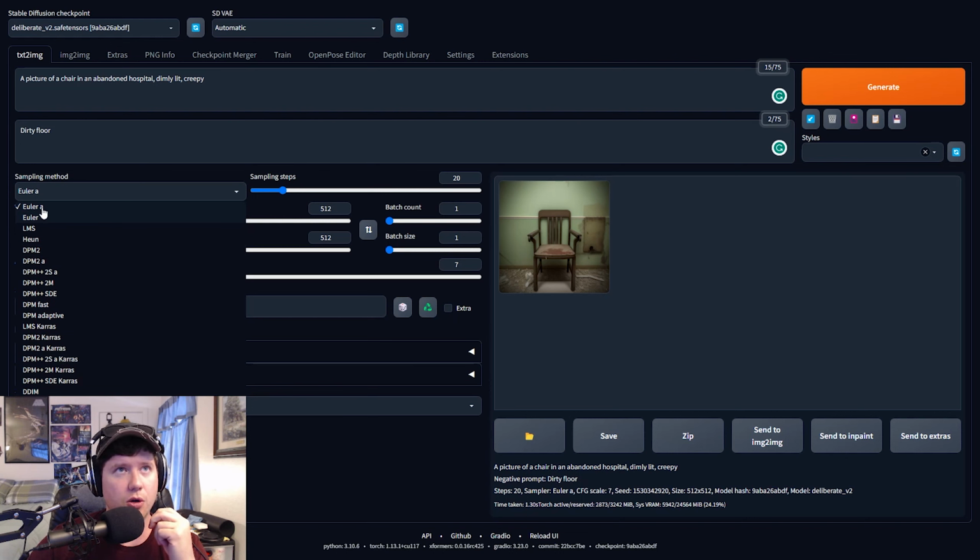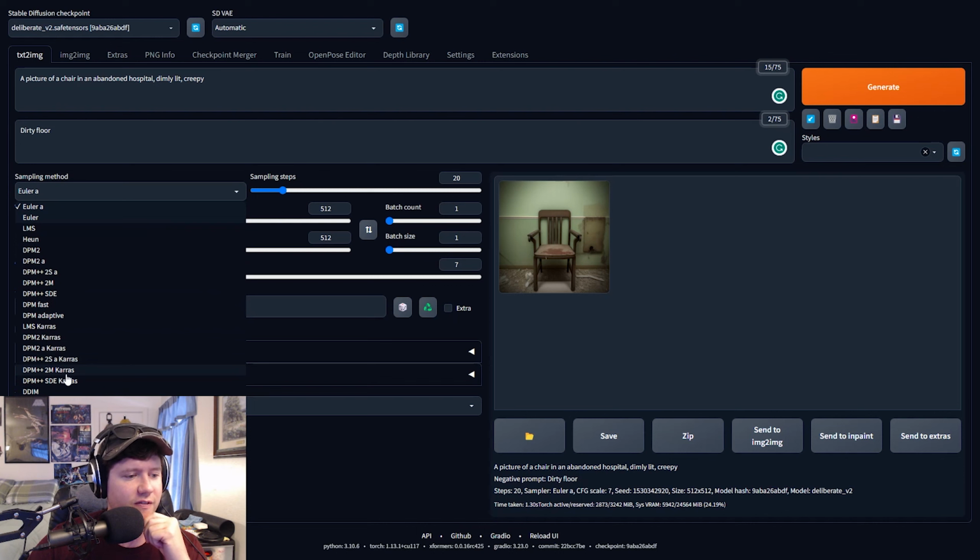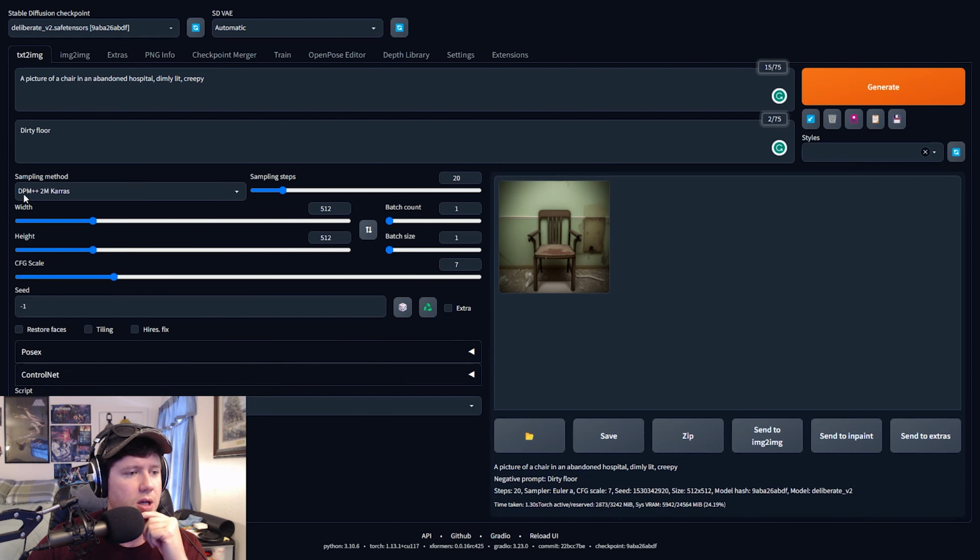They're not going to work towards a final image the more sampling steps you give them, basically the more iterations you want it to run on whatever idea you give it up here. It won't ever be converging on one particular image with an ancestral sampler. It flip-flops and changes to something new every single step. Whereas with another one of my favorites, actually the one I use the most, DPM++ 2M Karras, this is a converging sampler because it's not ancestral, so it will converge on a specific image. Usually this starts to happen somewhere around 20 to 30 steps, pretty typically from what I've noticed.